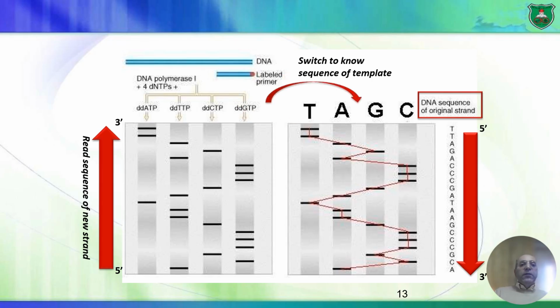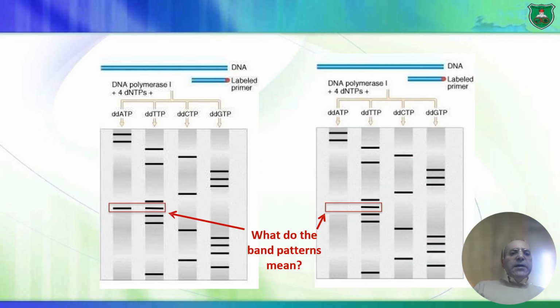Okay, again, we have here the DNA labeled with radioactivity. So let's look at this example again. Let's say that we have 2 fragments that line up at the same level. What does that mean? It means that we have 2 fragments that have the same length, and that's why they migrate through the gel at the same speed, and that's why they line up at the same level in the gel. What does that mean?